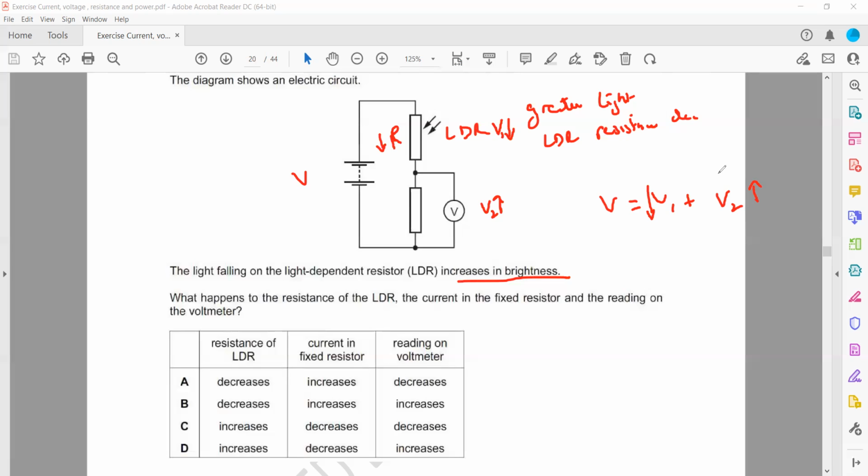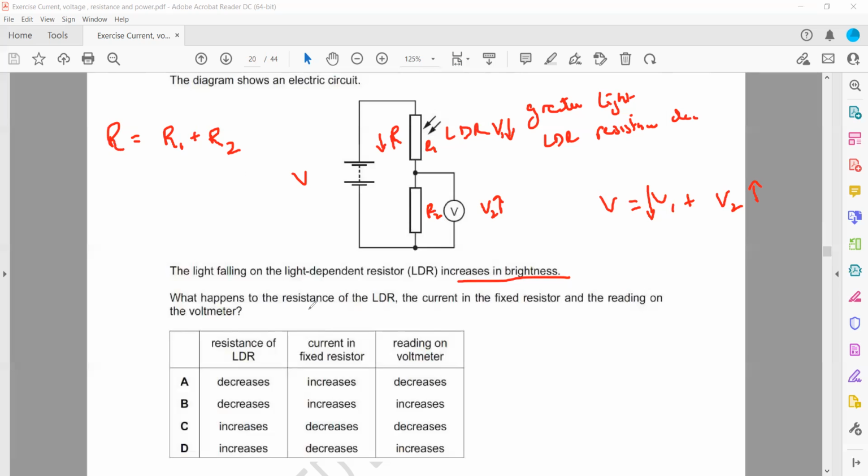And what about the current in the resistor, or the current in the circuit? The current in the circuit depends on the combined resistance, as they are in series. When two or more components are connected in series, the combined resistance is a sum. If this resistance is R1 and this resistance is R2, then when two components are in series, the combined resistance is the sum of the individual ones. So R equals R1 plus R2.